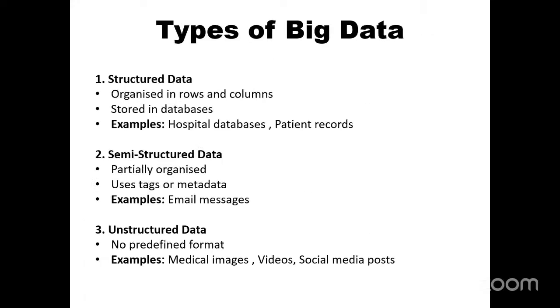Now, as I just told you, there are types of big data: structured, semi-structured, and unstructured. Structured is when we have data in a normal tabular form, with rows and columns, and we can store our data set. Just like in hospital databases, where they store all kinds of patient records, right? Private room, semi-private, general ward data, which bed is free, whether any room is free or not. For patient data also, which patient is on which bed, in which room, in which department, whether a heart department or orthopedic department, whether they have been operated on or not, and whether an operation date has been given to the patient.